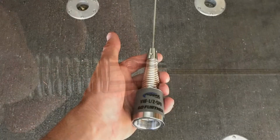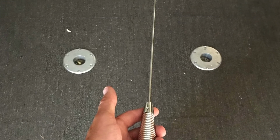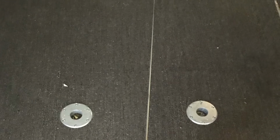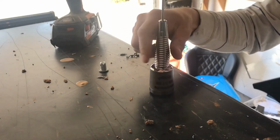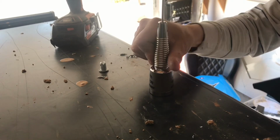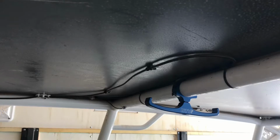So Rugged Radio does suggest cutting the antenna to a different length depending on what frequency you're using. They sent it at a general length, and I figured I'd try it before doing any modifications to it to see how it works. So this antenna just needs to be snugged down by hand, so you can remove it and put it back on so it fits in your toy hauler, trailer, etc. Which is why I positioned it close to a side so I wouldn't have to climb up on the Rzr to put it on and off.